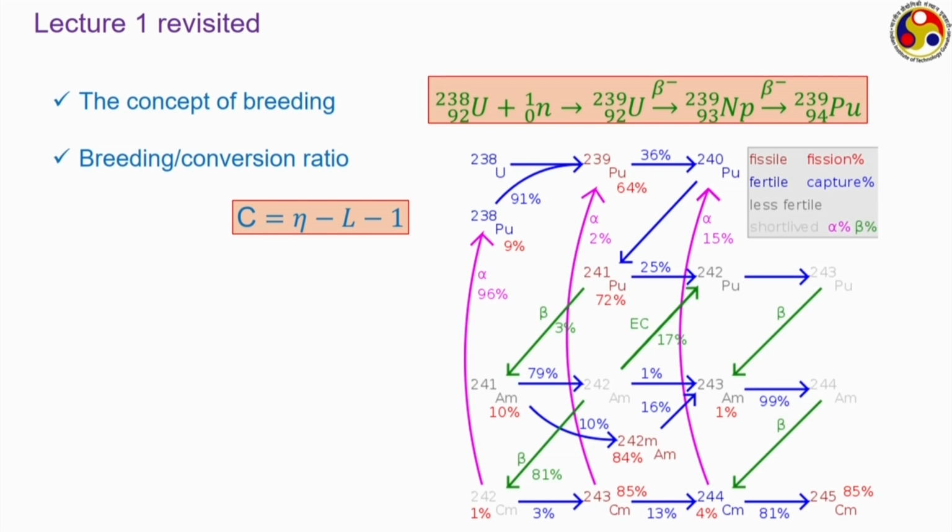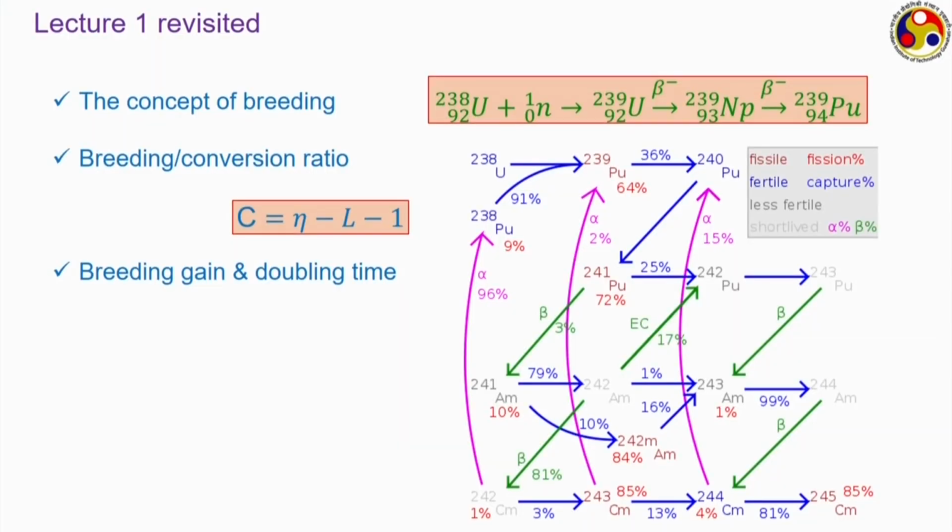Here, one thing I would like to add to our previous discussion: C is generally called the conversion ratio, and as we have already seen, depending upon the value of C, we can call a nuclear reactor a breeder, a converter or a burner. When the value of C is greater than 1, then we call that a breeder reactor, because then it is able to produce its own fuel. And then instead of using the term conversion ratio, the term breeding ratio is used. As long as C is less than 1, like in the case of burners and converters, we stick with the conversion ratio, but when C is greater than 1, that is when we are talking about a breeder, we call it the breeding ratio. We have discussed breeding gain and doubling time.